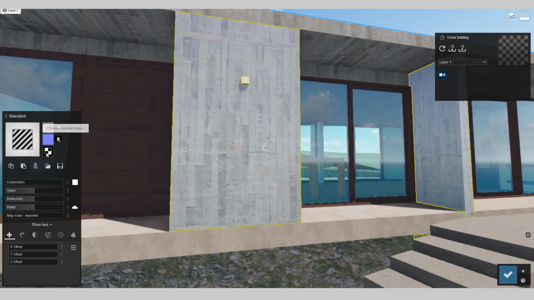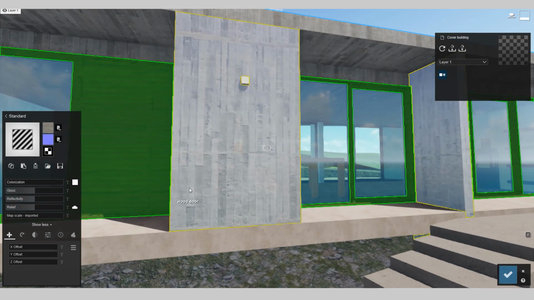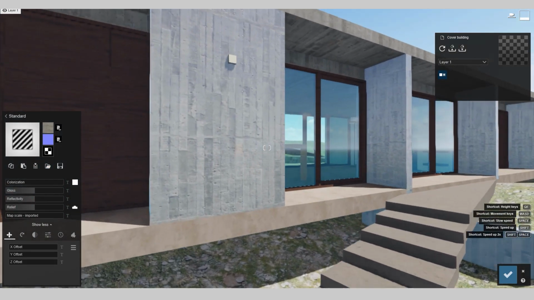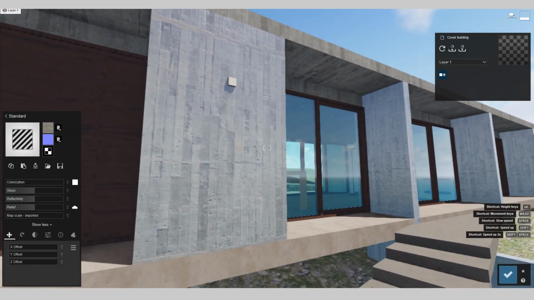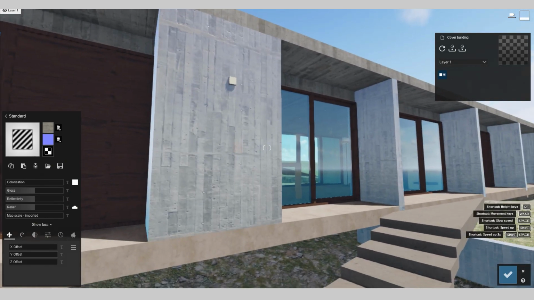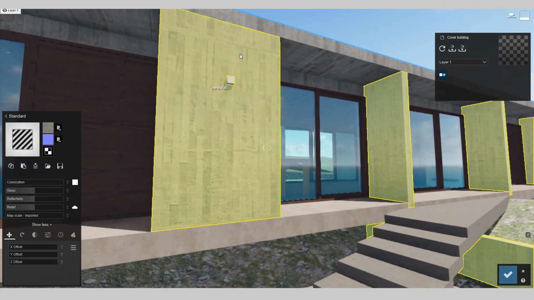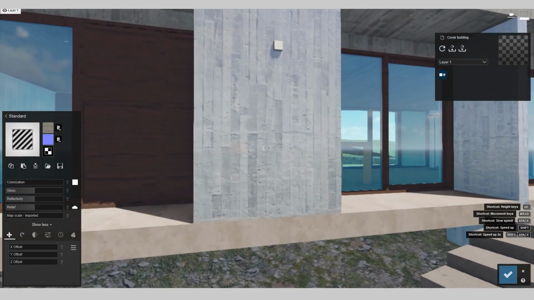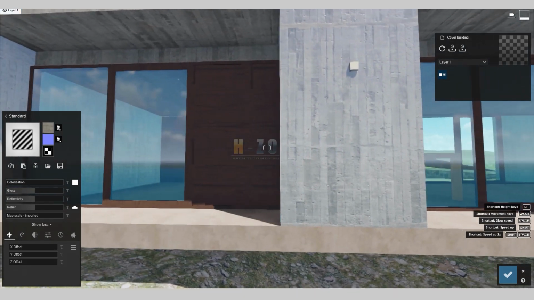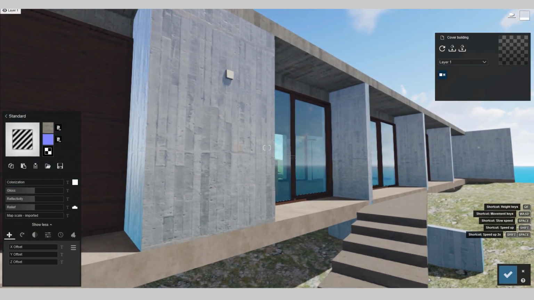After you change the map, you need to change a little bit. The material is maybe too much glossiness and reflection. You can reduce it some.